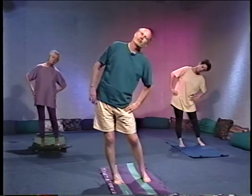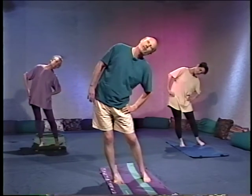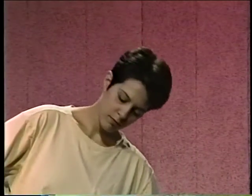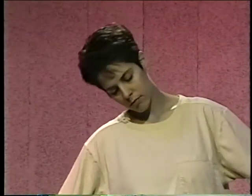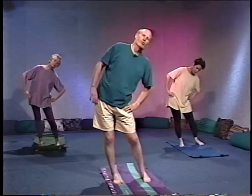And breathe. And as you do that, your head's going to be able to surrender and move as well. So the movement of the hips gently moves up through your spine and through the neck, just letting it go without straining. Hands can rest gently on the hips, or they can push a little bit if you feel safe with your wrists. Breathe, keep breathing. A couple more rocks from side to side.